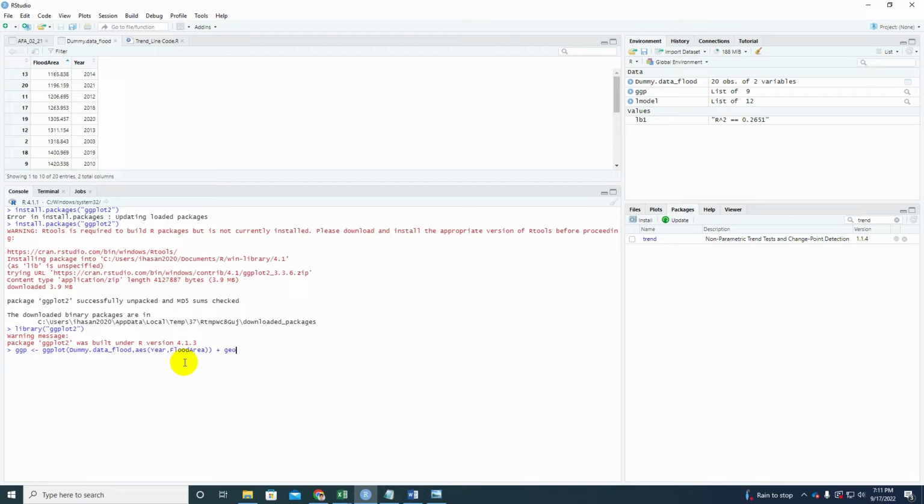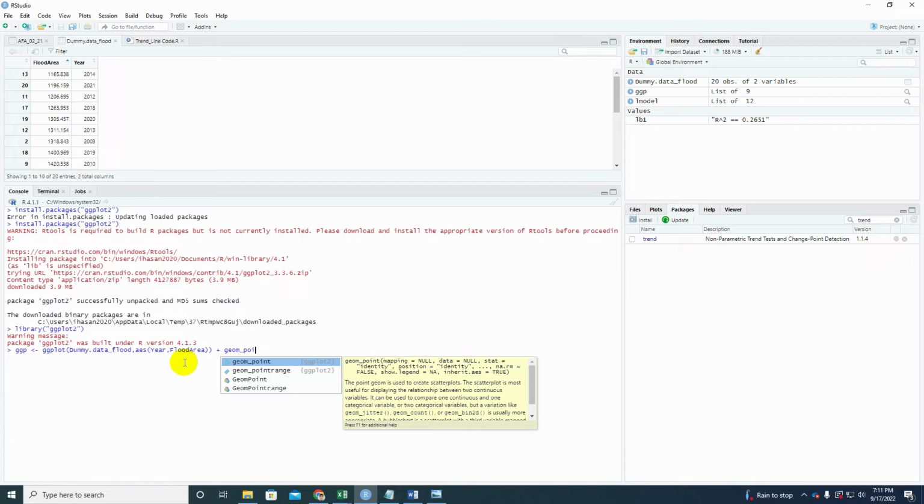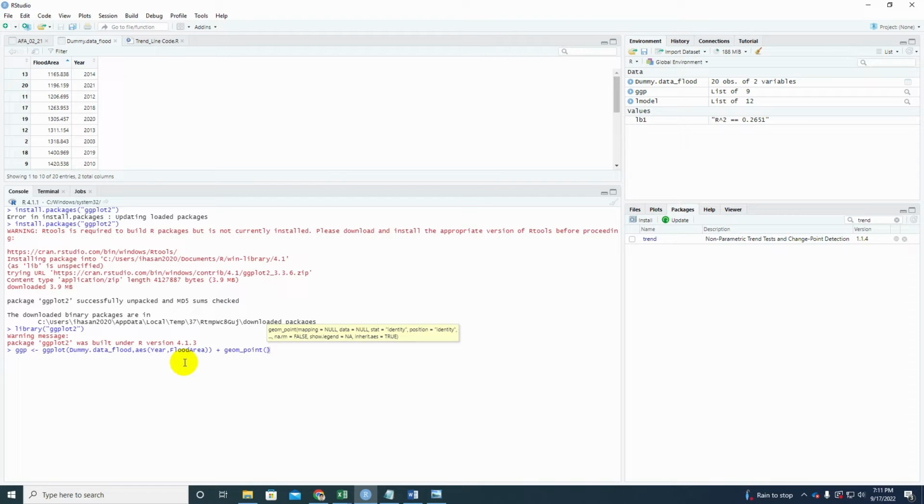So for that we have to use geom point, and inside the geom point let's insert some more parameters. I'm just copying and pasting so that we can cut off the time.